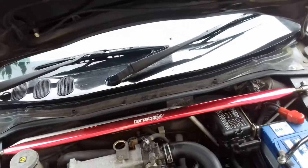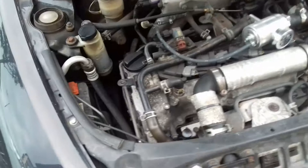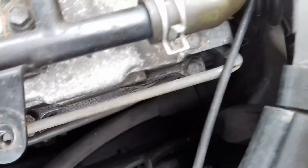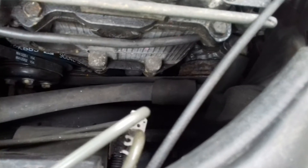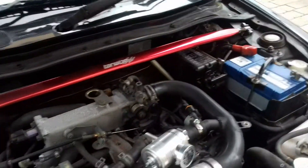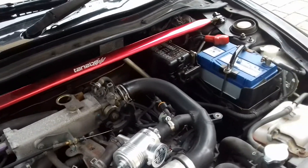With the engine turned off, you plug it in to the low side port, see what the pressure is, and then start the air conditioner, run it for a few minutes. Right there is the magnetic clutch for the air conditioner, and it's powered by a belt from here. So if that's spinning when the air conditioner's turned on, you know that the compressor's working perfectly fine and you can proceed with this. If you have the Tanabe strut tower, you certainly need to remove it first, which will be a bit annoying. So I'll see you in a second.